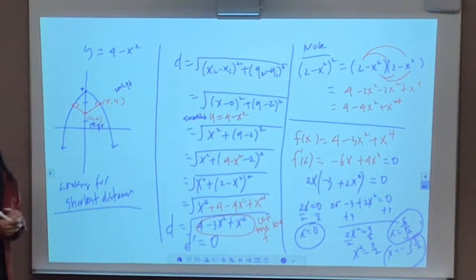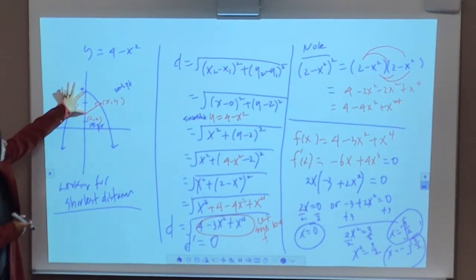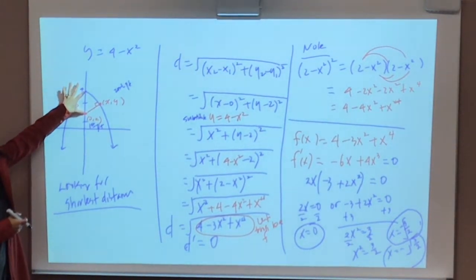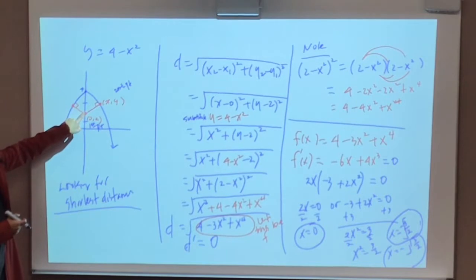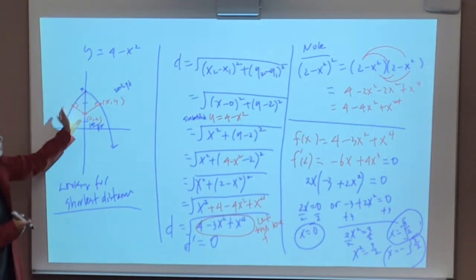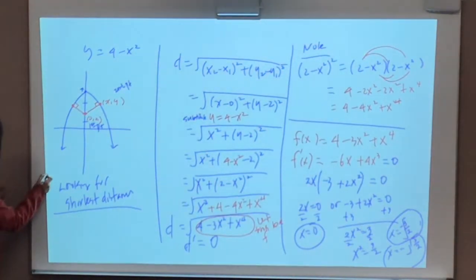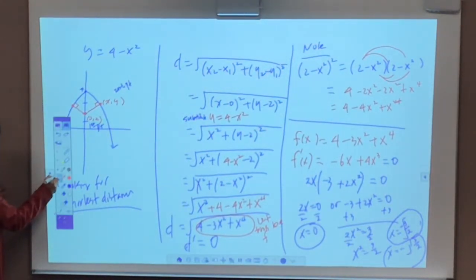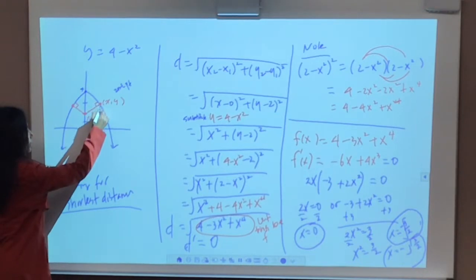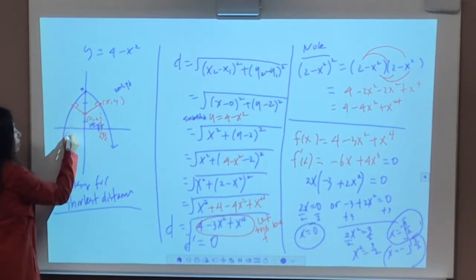I'm not going to even worry about testing. Just look at this picture. Distance from here to here gives you what? Maximum distance, because how much distance is here? 1 and then what? 2. The distance over here is 2. So this distance is what? Definitely shorter. What number is that? According to them, this number right here is what? Square root of 3 over 2? Yep. What's this number over here? Negative square root of 3 over 2.